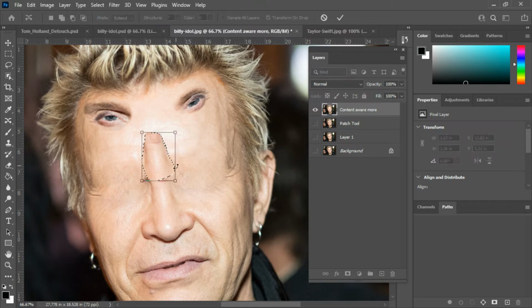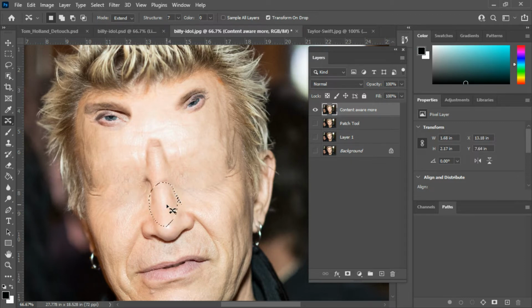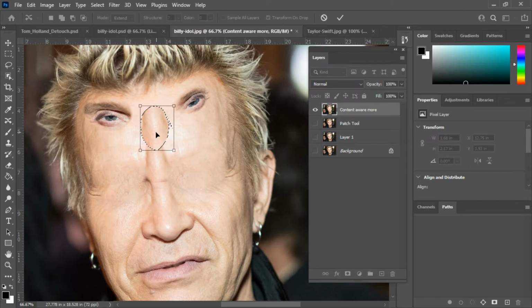So I did extend so that it's not replacing the nose. It's just adding on to it. I'm going to give him a couple more. I'll do this part again. All right, and each time when I've got something in the size and placement that I like, I'm hitting enter because that's going to apply that transformation.